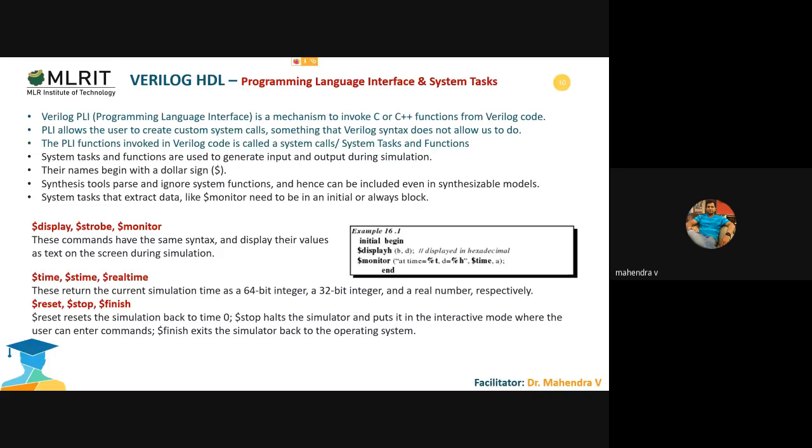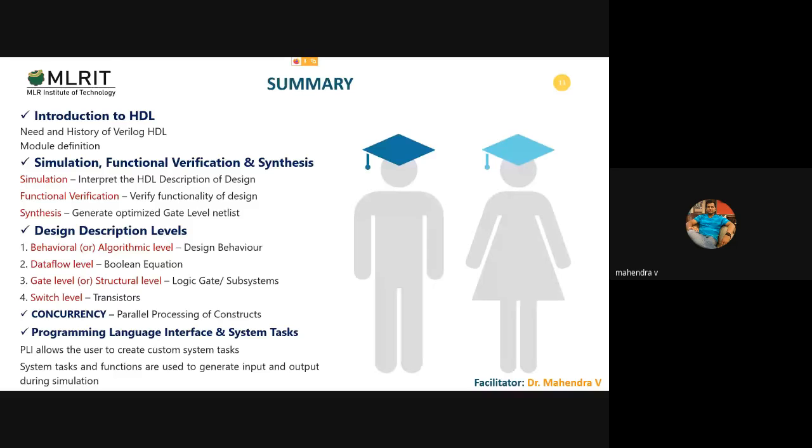Now we have seen these concepts. I hope this information is enough. We have seen the FPGA design flow, that is, what design flow we follow to implement digital systems on FPGA. Then you have seen the module and how to write the basic program for a half adder. Next, you have seen the simulation process and synthesis process. These three concepts are enough to start with Verilog HDL.